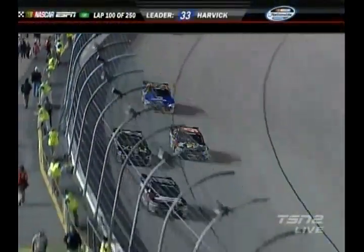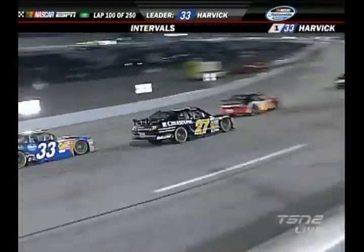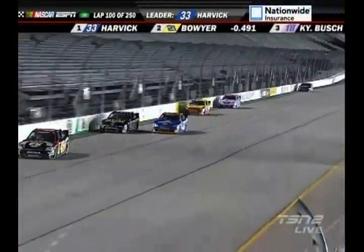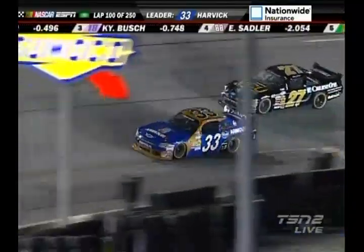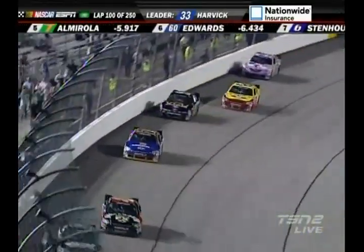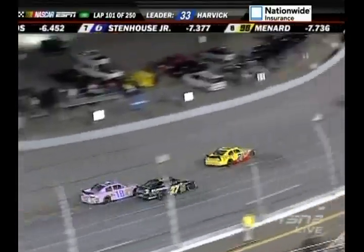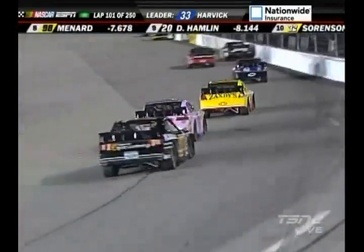Rusty, you were noticing something from down there in the pit studio? I'll tell you what, guys, I'm noticing something big time. If this was the old car, you'd see the front brake rotors on fire. But this car has such a big rear spoiler on it. When these guys get out of the throttle, these cars are decelerating all by themselves. They're slowing down much quicker than the older car. Because of that, these drivers are not using as much brake. If you take a look at most of the brakes on the good cars, I don't see the redness like I used to see. Also, all these speeds. Top 20 cars running at almost identical speeds. It's amazing how close the times are on these new cars.